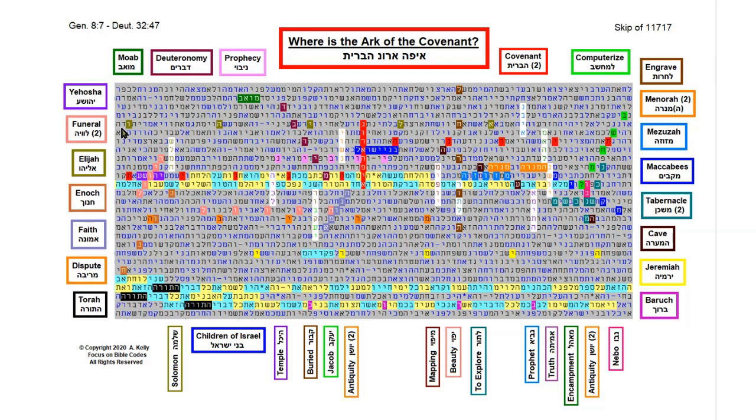Mark chapter 9 verse 12 says that Elijah will come and restore all things. Is the Ark of the Covenant among those things that will be restored? So has anyone searched yet on Mount Nebo for the Ark of the Covenant? I've never heard that there has ever been a search made anywhere near there. Some of the words in this table could possibly refer to a search in the future for it.